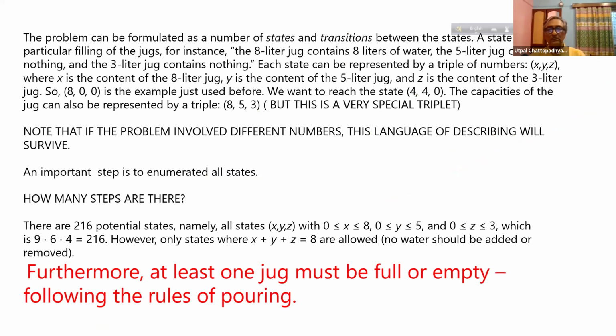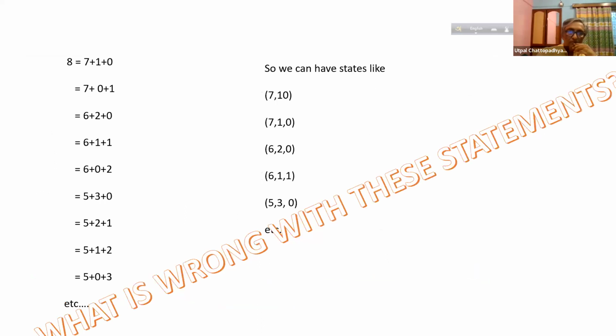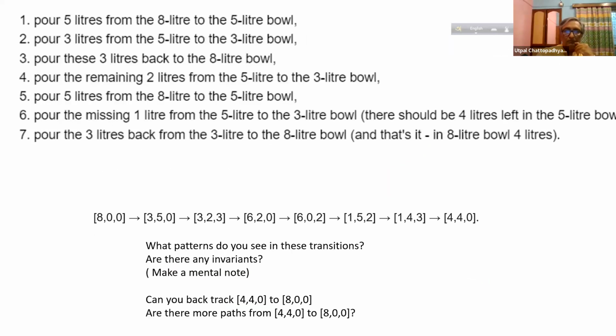Ishan has a question about that. Yeah. Sir, you told that the rules of the game are that it should be completely full or completely empty, right? But from the transition, what I have seen is that here, like 602, the 3-liter jar is partially filled and the 6-liter jar is also partially filled. It's not completely up to the brim or completely empty.